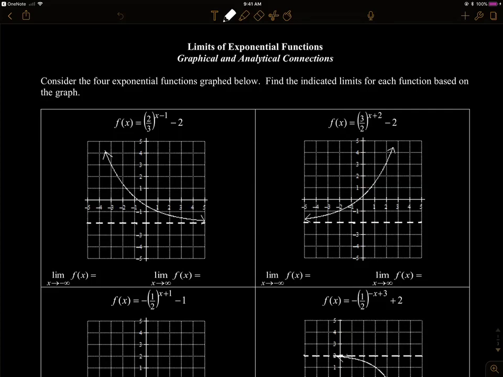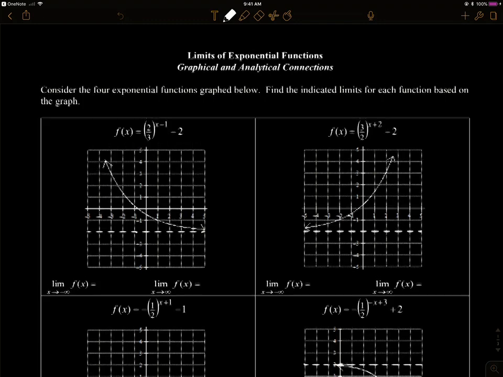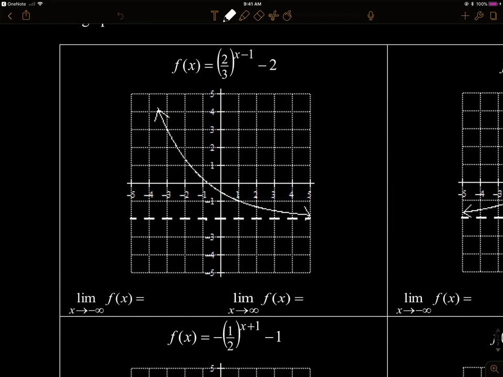Okay, now we're going to look at a special case here, if we're trying to find the limits of some exponential functions. First, we're going to look at when we have the graph, which we should be fine with, but it's more about when we don't have the graph, how are we going to find these limits, okay? So first, we're going to start here when we have the graph of this.